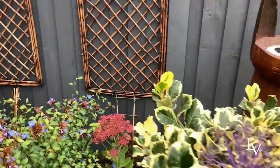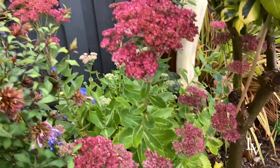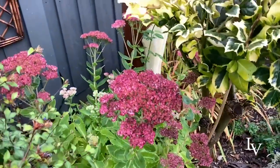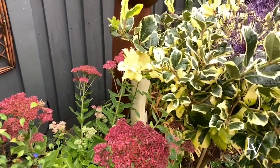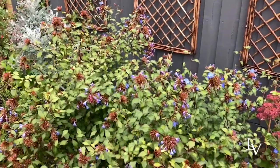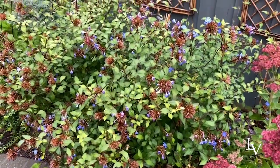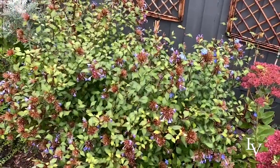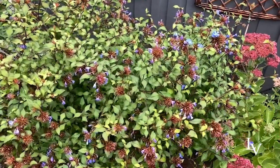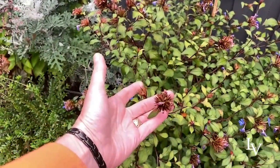Now I noticed very recently Linda had a video of her Cedar Bottom Joy, and I love mine just as much. I think they are the most fabulous plants. And another fabulous plant is this. It is called a Chinese Plumbago, and I pruned this Chinese Plumbago right back to absolutely nothing at the beginning of the year. The colours were so lovely maybe a week ago, all blue everywhere, but as you can see, they've all gone now really.